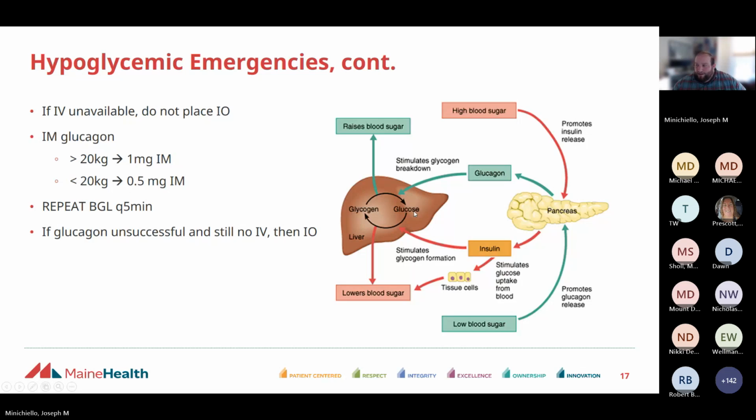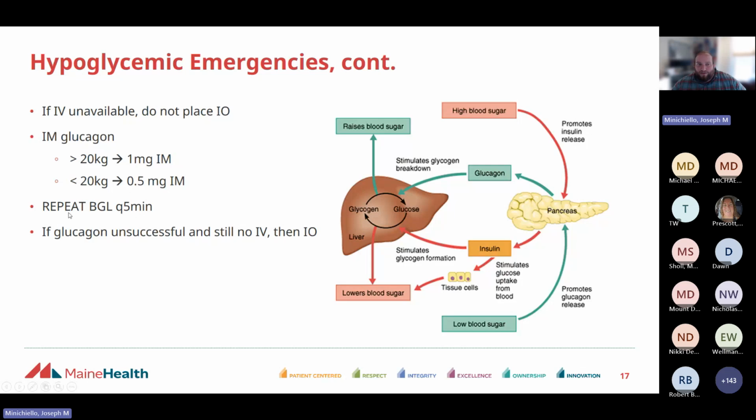We're going to use glucagon to tell the body, hey, break down whatever glycogen we have into sugar and start releasing it. The issue is there are certain populations, folks who have long-term alcohol use, folks who have cirrhosis, people who just don't have great nutrition and food intake at baseline, who don't really have these glycogen stores built up. So you can give them all the glucagon in the world, but there's just nothing to break down. You have to keep in the back of your mind that there are some folks that are not going to respond to glucagon because they don't actually have those stores built up.